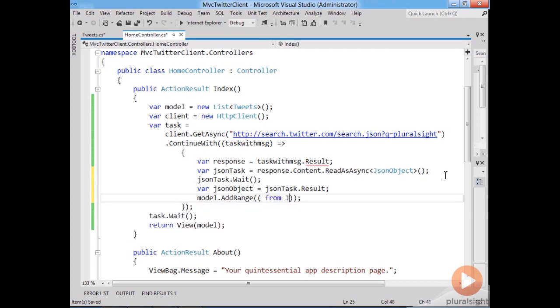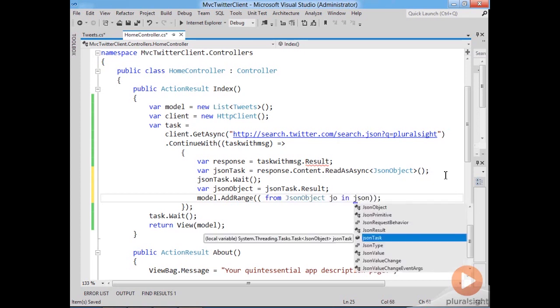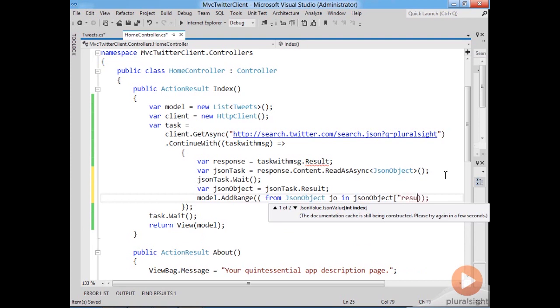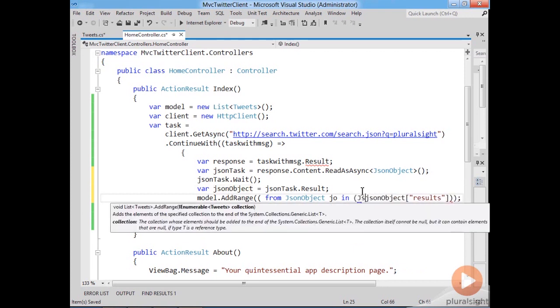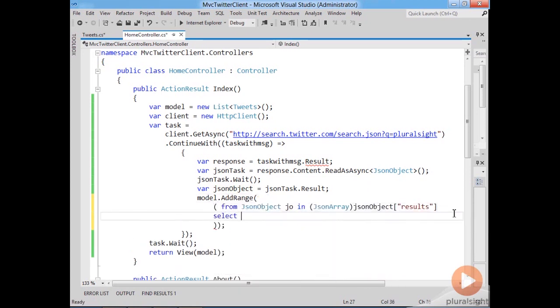And then I'll say from JSON object in JSON object results, which is going to be a JSON array. I'll actually have to cast that as well. I'm going to select new Tweet. And I want to have a Name property.